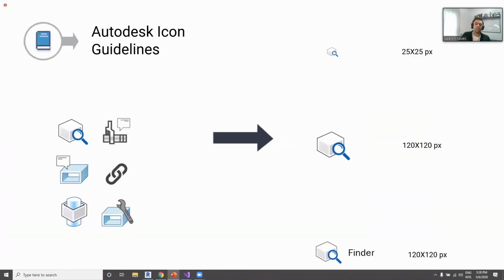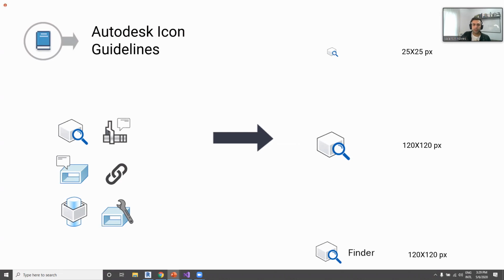The first thing you need to do when you're creating your add-in is define a catchy icon, one that is not only appealing but also self-explanatory of what the tool is going to do. For example, this icon is for an add-in that we developed to find information about elements in Revit. We try to be as easy to understand as possible.